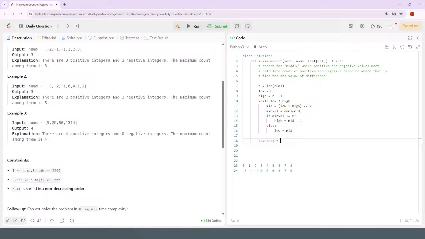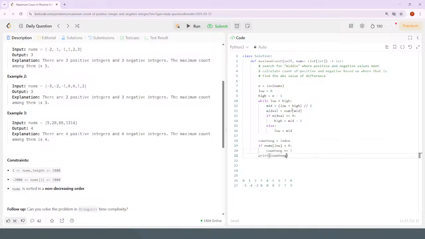So index plus 1. If the nums at this index, at the low index, is less than 0, then count negative should be added with 1.